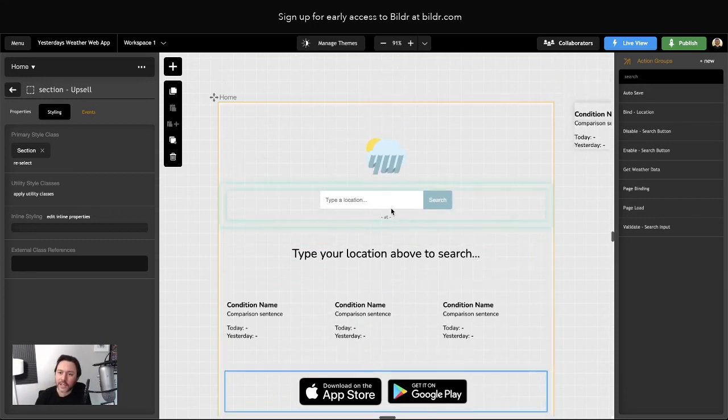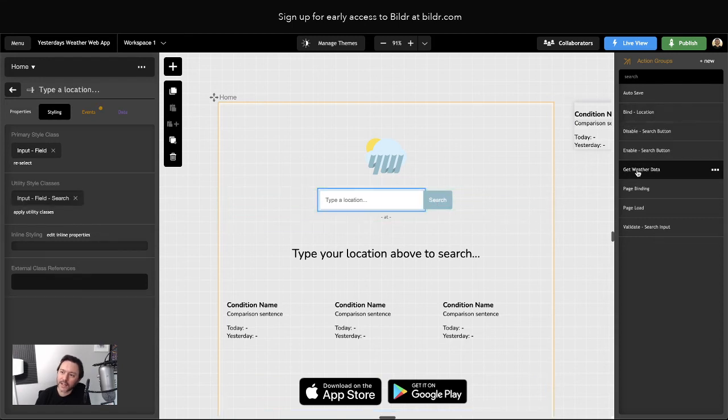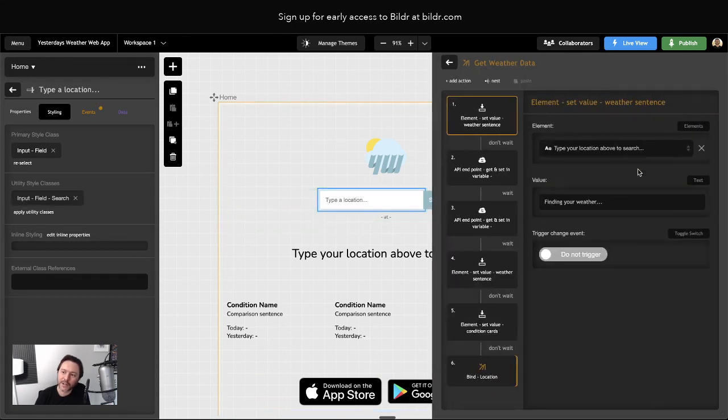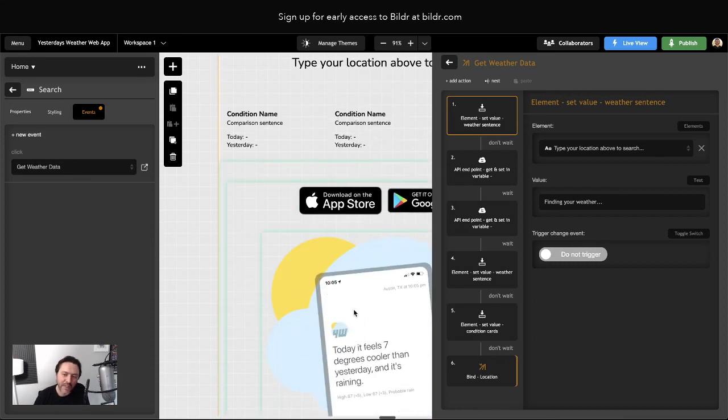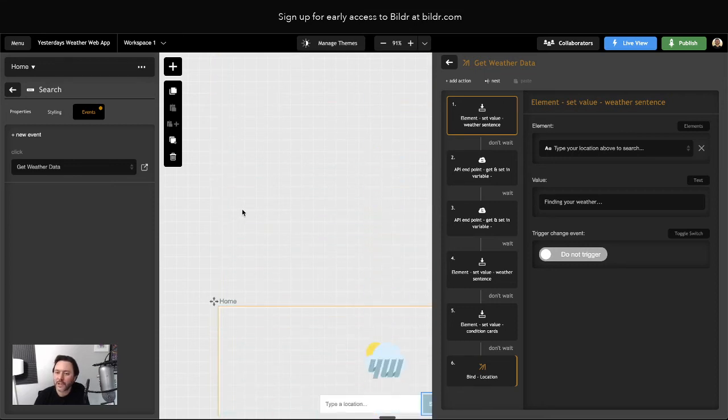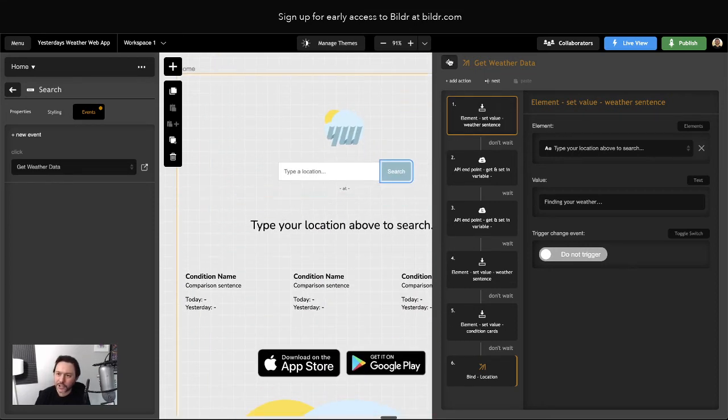And then in this action where it does the get weather data, so when you click search, it runs get weather data. And I know that because on here, events, click, get weather data. I just have to add into here, remember, it would start hidden in whatever method we used. In here, I would just reverse that method. I would just say display block in the style, or remove that class that's hiding it or whatever, and it would show that graphic. But I'm not going to do that now because I kind of like it shown.